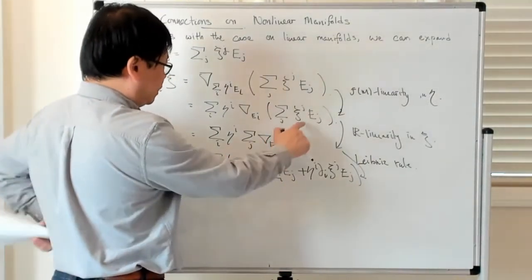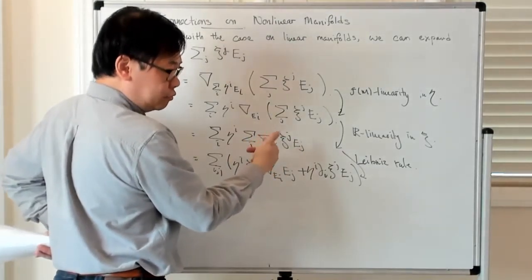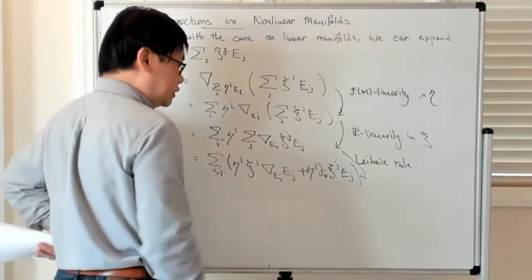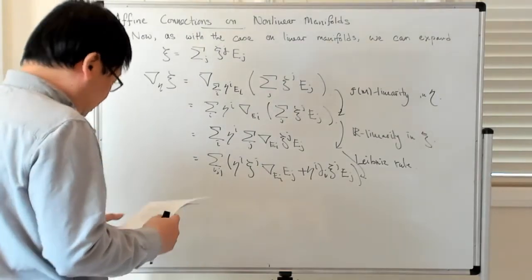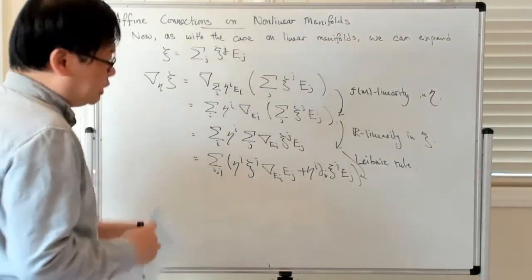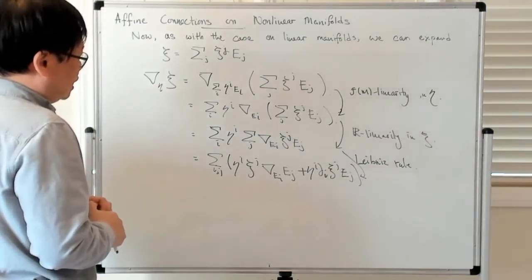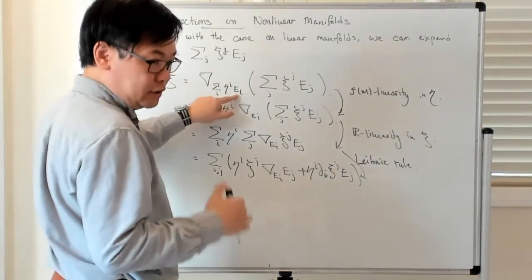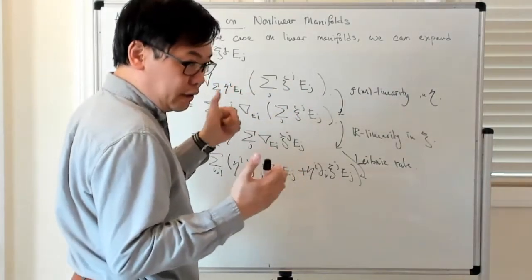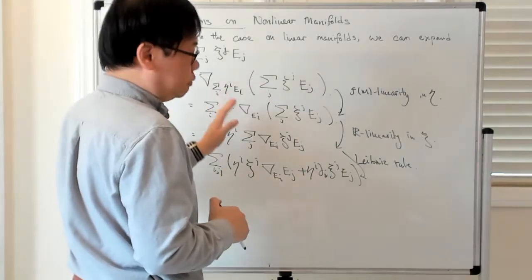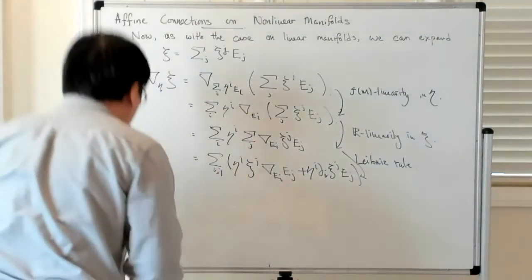And that's because you can do R linearity from here to here because this sum here just has coefficients 1, if you will, in these terms, and 1 is a constant function, so you just need R linearity there. Okay, so that's what you do as before. This is exactly the same calculation we had done in the case of linear manifolds, in affine connections, except that, of course, the expansion was done with respect to just the canonical basis on R^n. Now it's done with respect to this i-th coordinate vector field, which is predicated on you having a chart in this neighborhood U on the manifold.